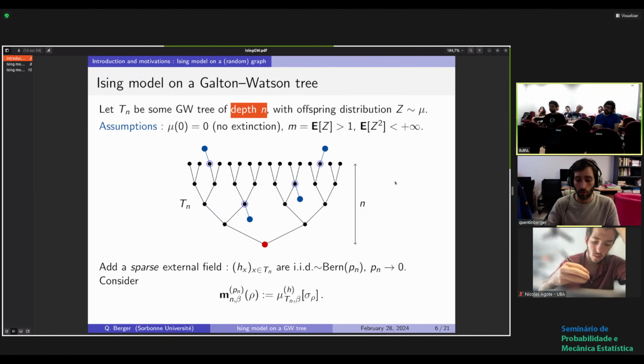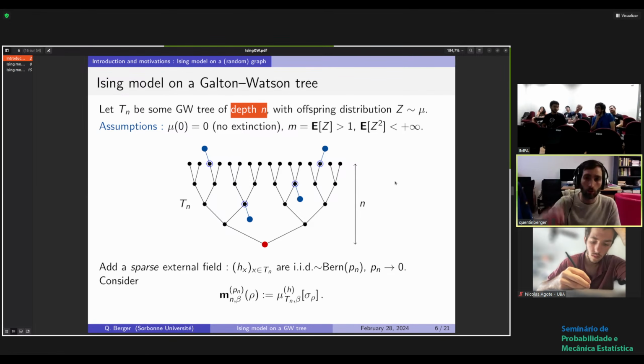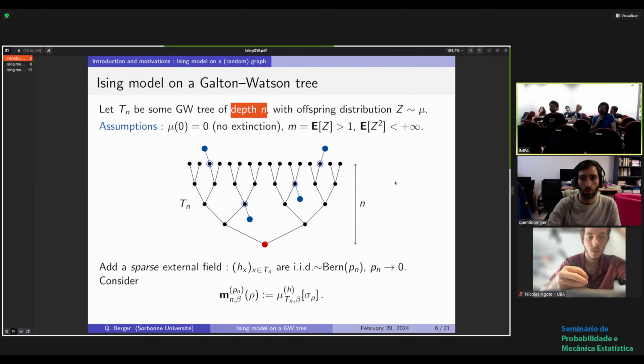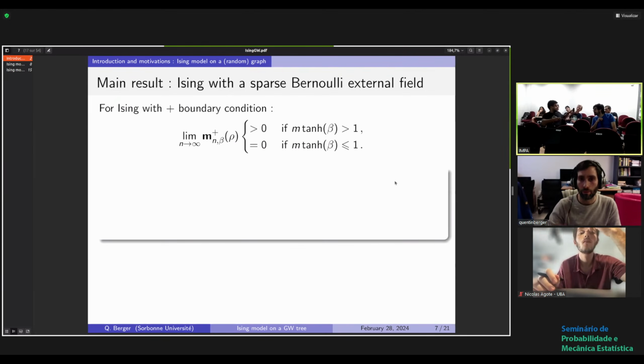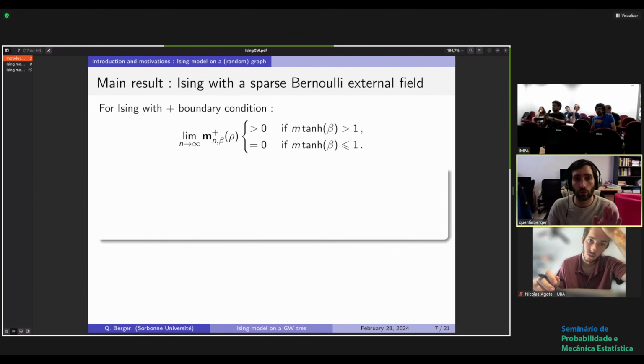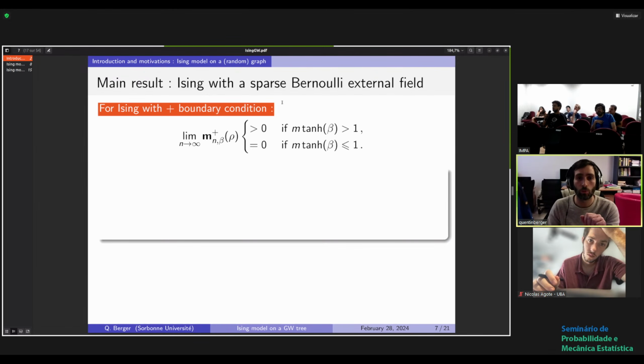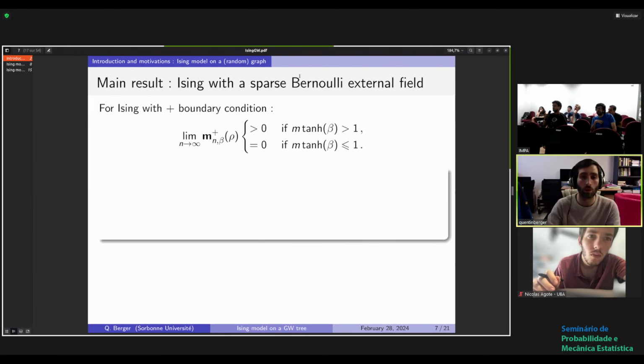I see. Okay. Yeah, you cut it off, and you let n go to infinity. So all the vertices at height n are in particular trees, and then there are some more. Yeah, exactly. Leaves, right? Okay, thank you. And Pn does not play any role here, because you said Pn goes to 0, right? Yeah. Okay. So this first part is a reminder for what happens if you don't have Pn.